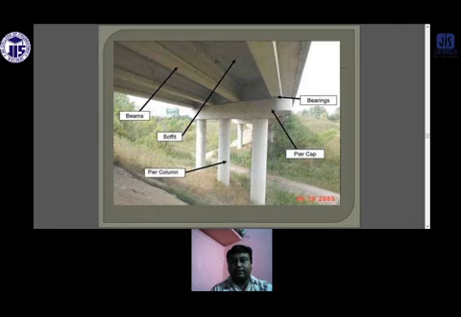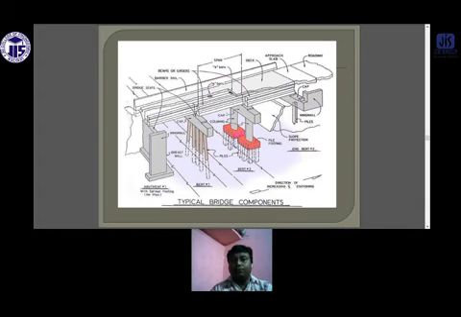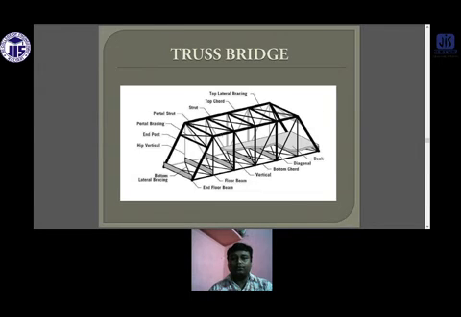There are a few other components: the bearing, pier cap, pier column, soffit, and the beams. These are again a few components of the bridges. There are the barrier wall, beams of the beam girder, then deck, then the approach slab, base slab, pier cap, then the wing wall. You can find all these components in these 3 and 4 diagrams.